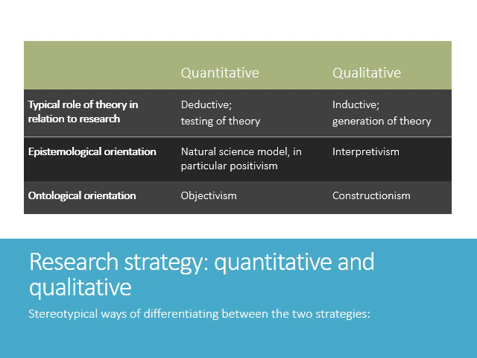And in Beck's The Risk Society, the concept of the risk society offers a theoretical framework that can be explored through both quantitative and qualitative research. Quantitative studies might measure the prevalence of perceived risks in different populations, while qualitative research might explore how individuals and communities understand and respond to these risks. So, Beck's work illustrates how complex social phenomena often require a more nuanced approach that can incorporate both types of data.